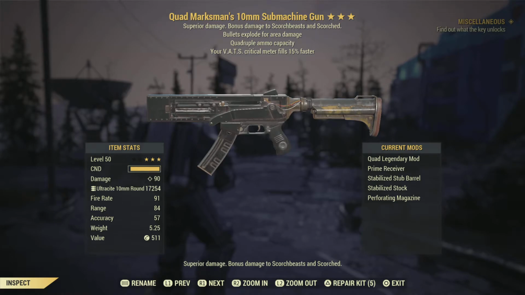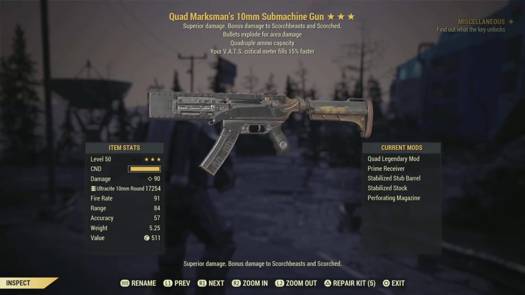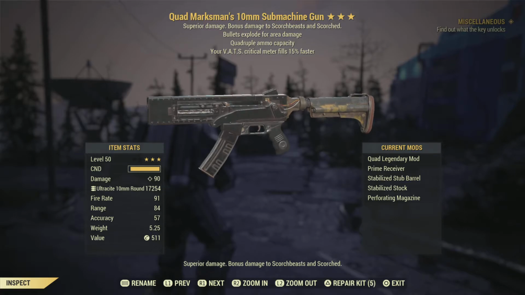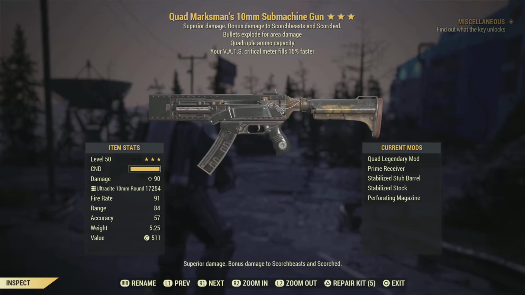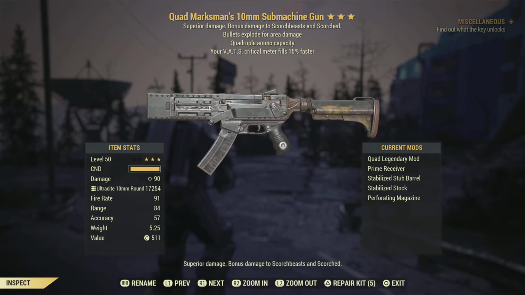So obviously what could have been nice here: faster reload, reduced weight, the typical stuff, but honestly there's nothing we could terribly need. I really think this weapon, if you have a 2-star version of it, won't be way worse than any 3-star could be. That's all I'm saying.